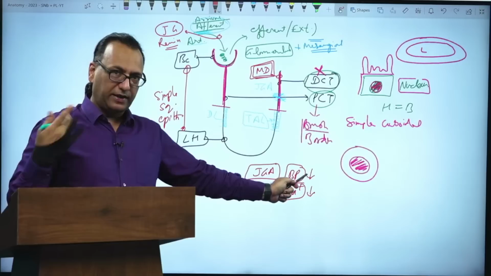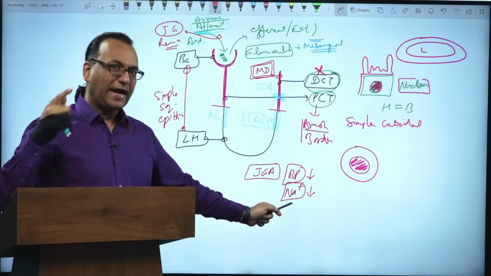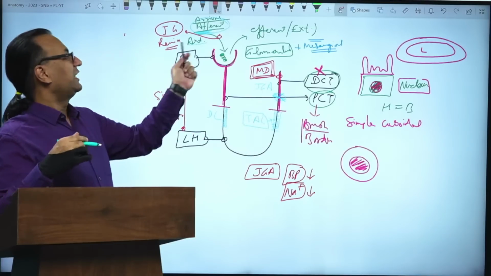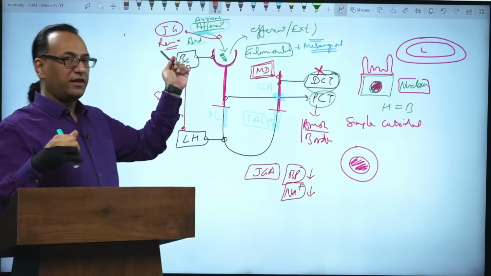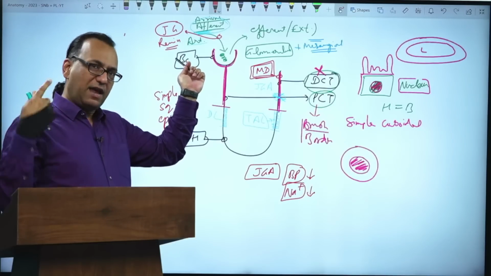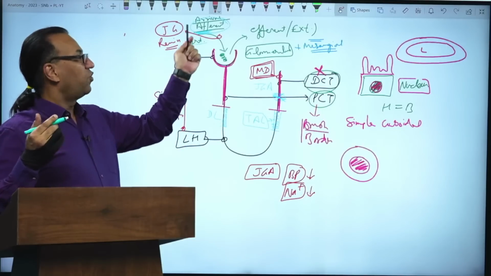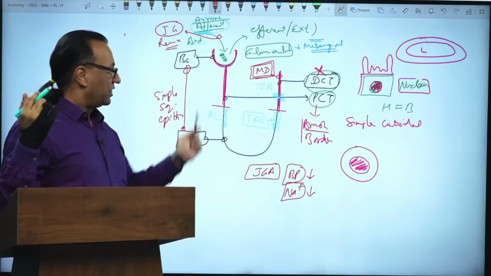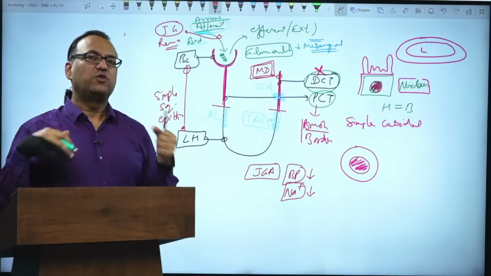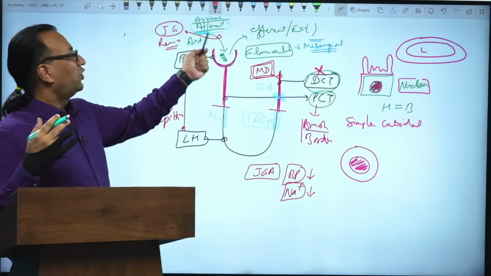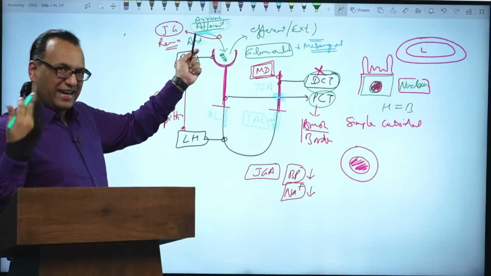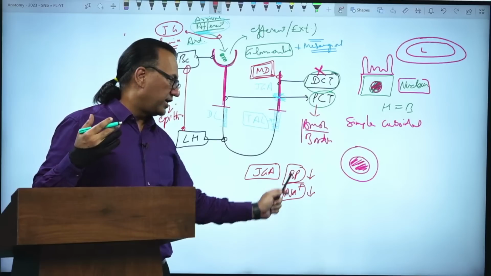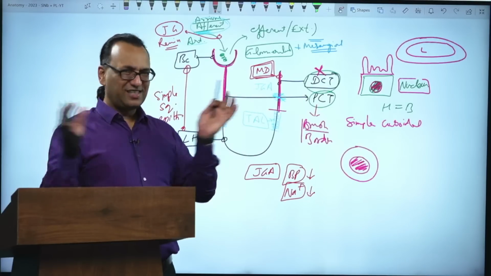If you have less BP, if you have less sodium detected by the macula densa of the DCT, it can direct the JG cells, and JG cells will then release renin. Then there will be more aldosterone, and there can also be vasoconstriction. Vasoconstriction means blood pressure will increase in the glomerulus, so you want to increase the GFR, basically. So that renin can lead to aldosterone release. Aldosterone will then increase sodium absorption. So you had less sodium, now you can have more sodium absorption. So this is all physiology.